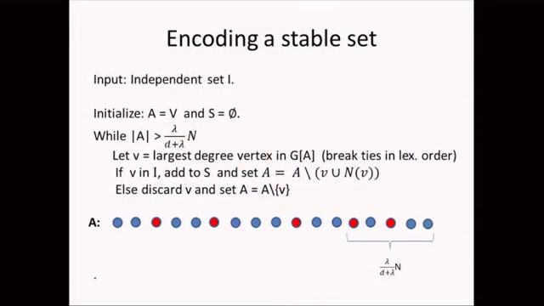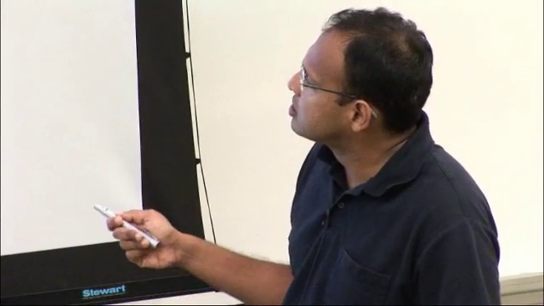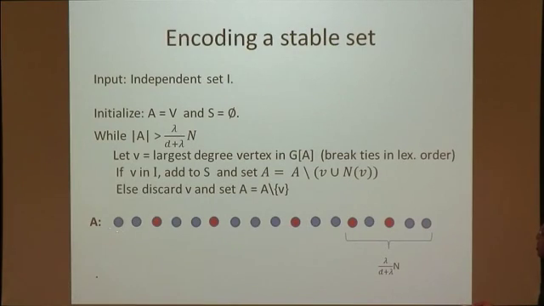Okay, so why should such an encoding scheme exist? Let me try to give a sense, almost an exact proof. Here is a way to encode the independent set. There is some independent set given by these red vertices that I want to encode, and I just don't want to list all these vertices, that's too many bits. So I'll do the following. I'll start with all my vertices, and arrange them in the order of decreasing degree. So this is the maximum degree, the next one, and so on. And ties I break in some fixed order.